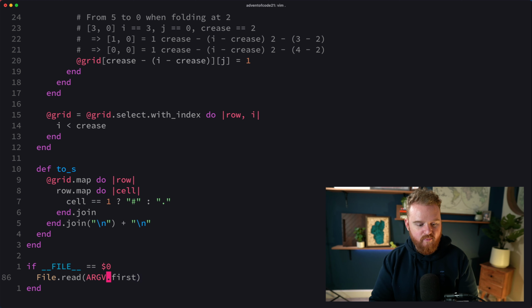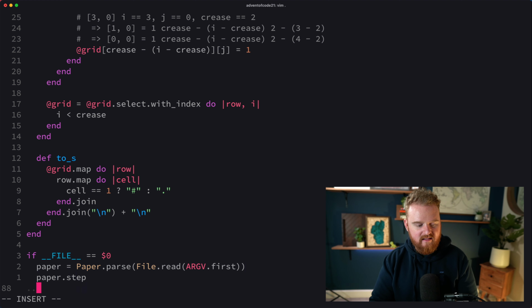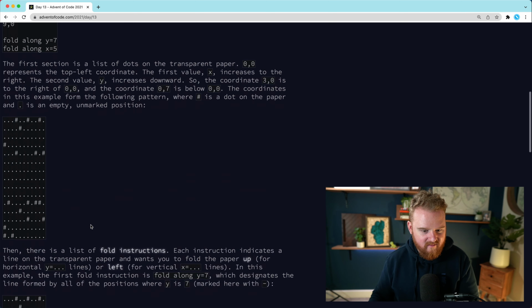And we're going to depend on paper to parse this all. So paper is paper.parse. And then what we want to do is say paper.step. And then we want to say, what does it actually want here?